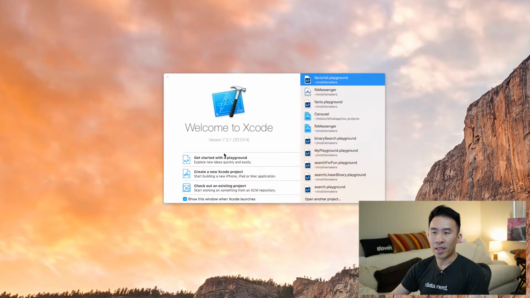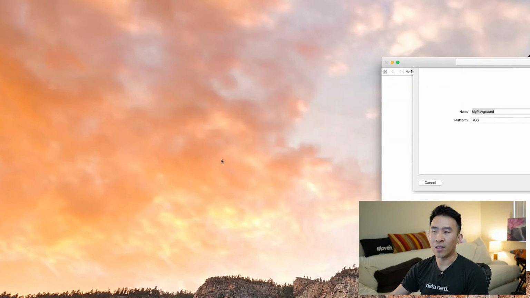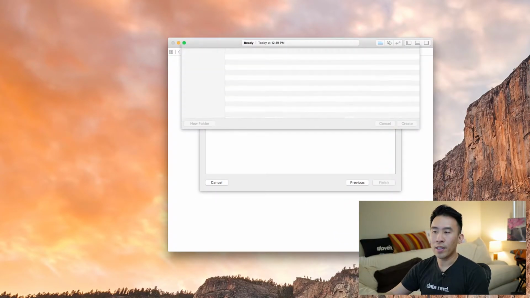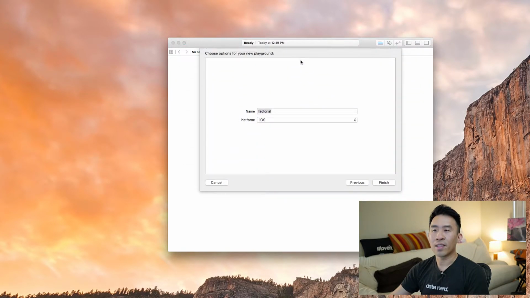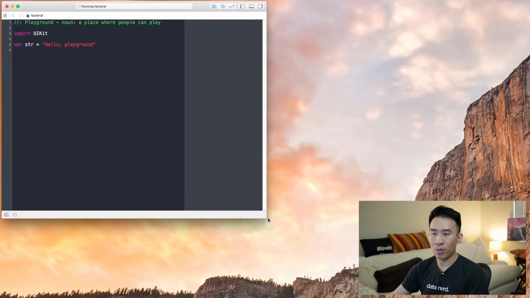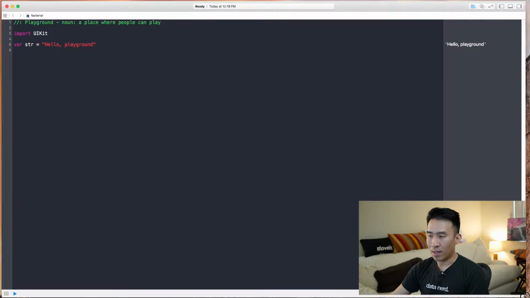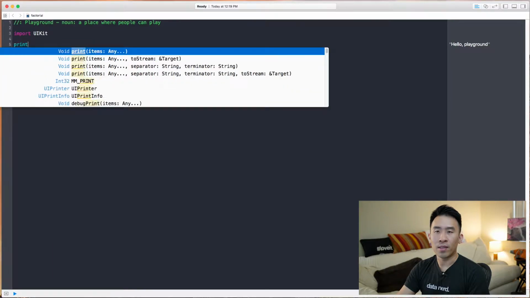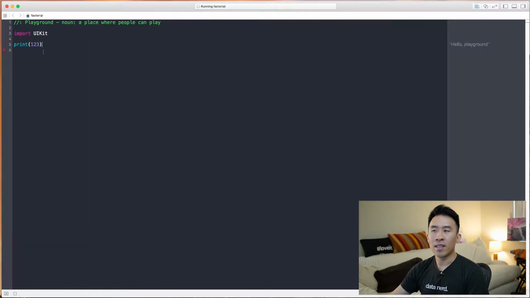So what I'm gonna do is start a playground by clicking that little button down there. And then let's just call it factorial here, create it, next, and make sure you store it somewhere on your hard drive. It does not matter so much where you put it. Expand this little editor all the way out to the right. And here is what I have inside of playgrounds. So you can do very simple things like print statements like this. And this actually just prints out 1, 2, 3 on the right side.